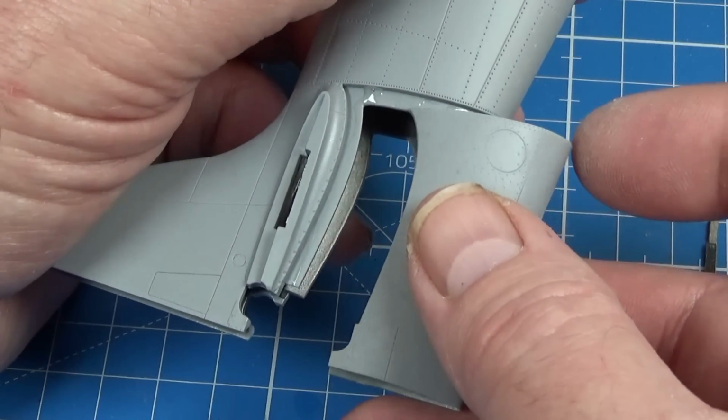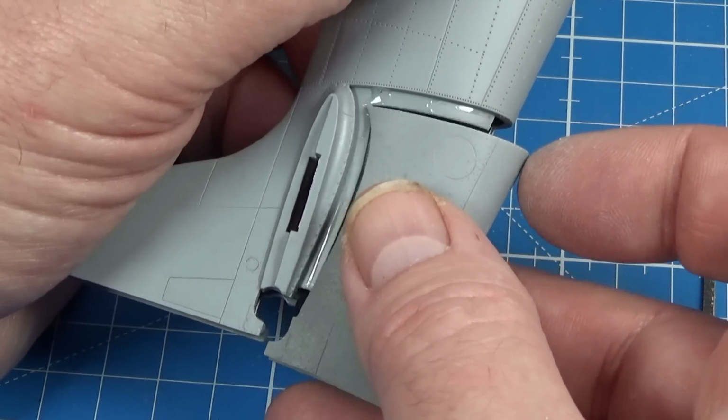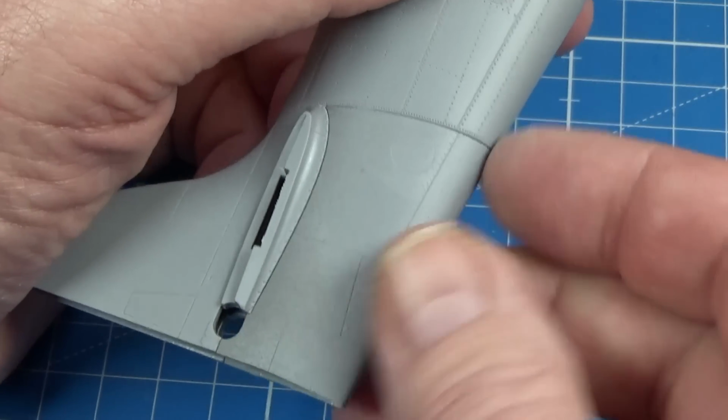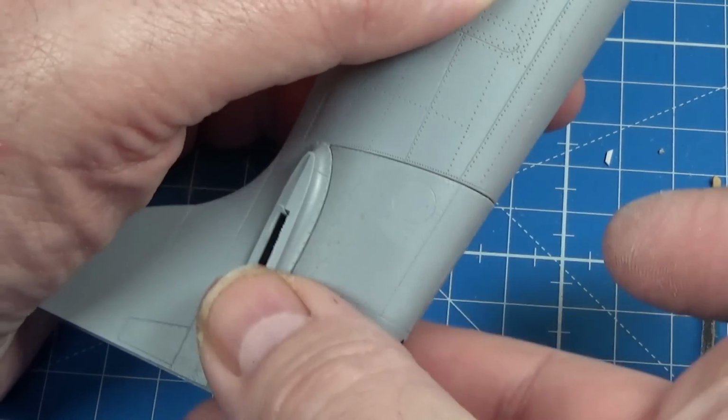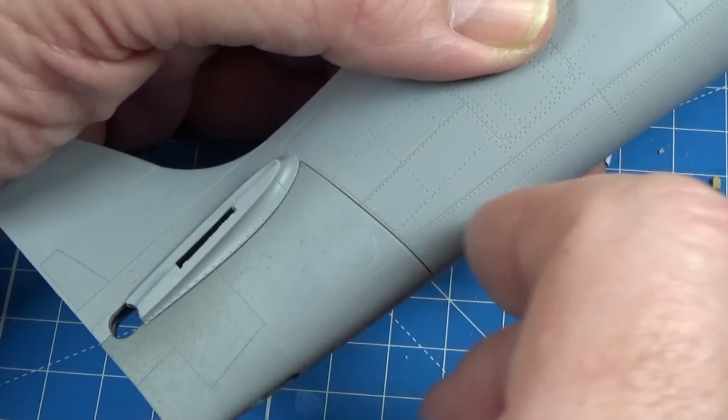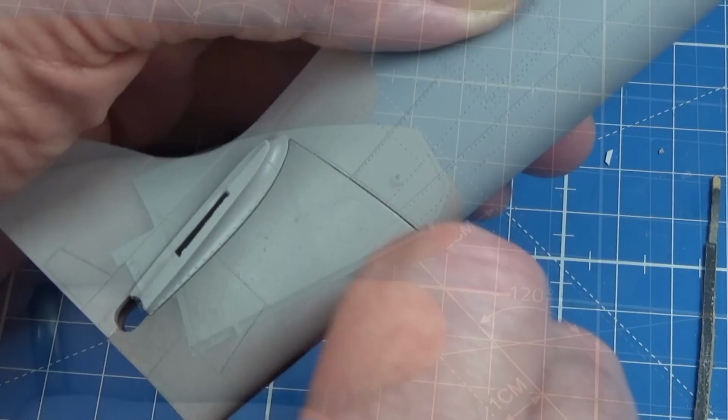And when you're ready, the tailpiece can just slip into place, like so. And just glue it up. Let it set up. A bit of tape in there.